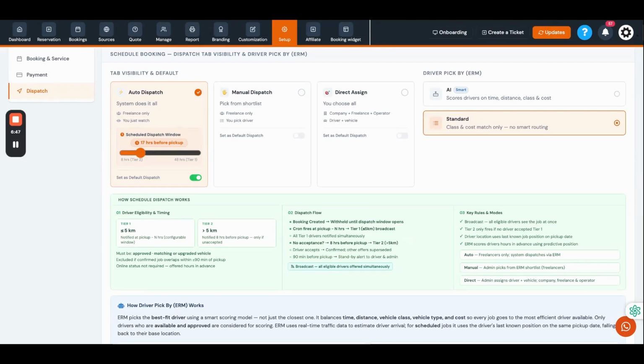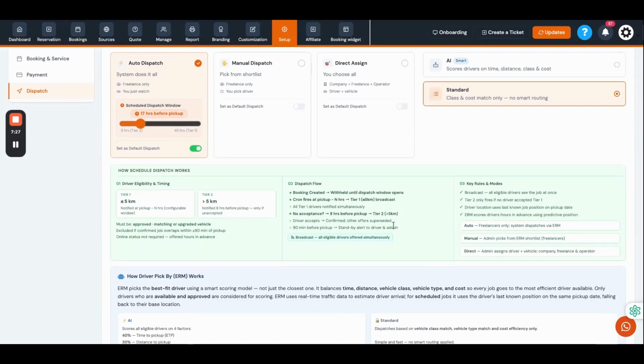At that point, tier 1 will be dispatched, which goes to drivers less than 5 kilometers away. Then, just before 8 hours of the pickup time, tier 2 will be dispatched, which goes to all drivers more than 5 kilometers away. If any driver in tier 1 accepts it, the job will be pulled out of the market and tier 2 will not be executed.